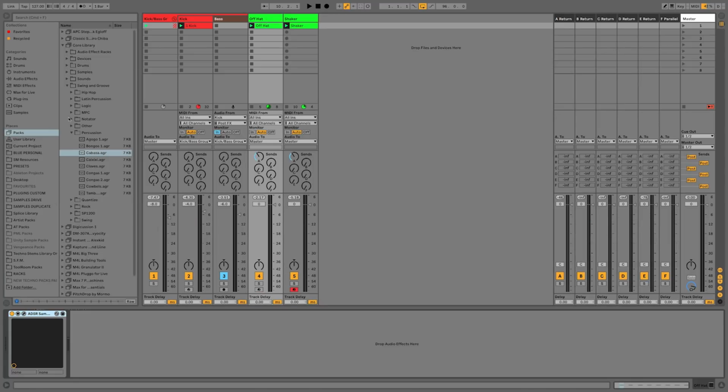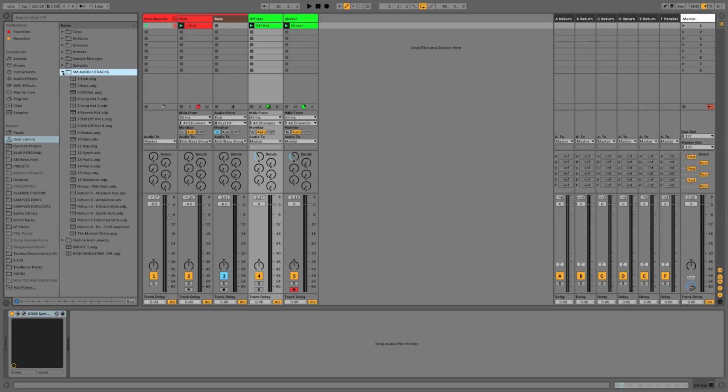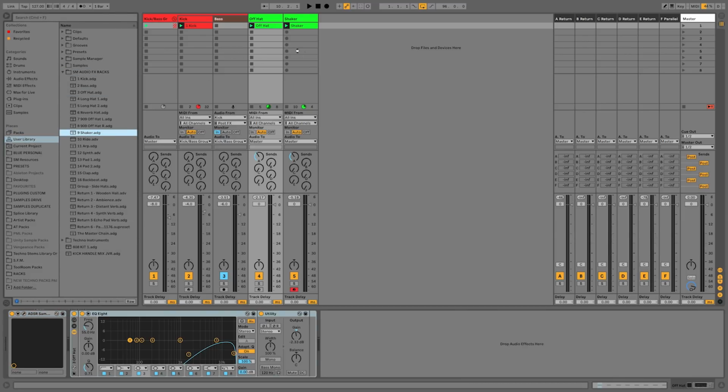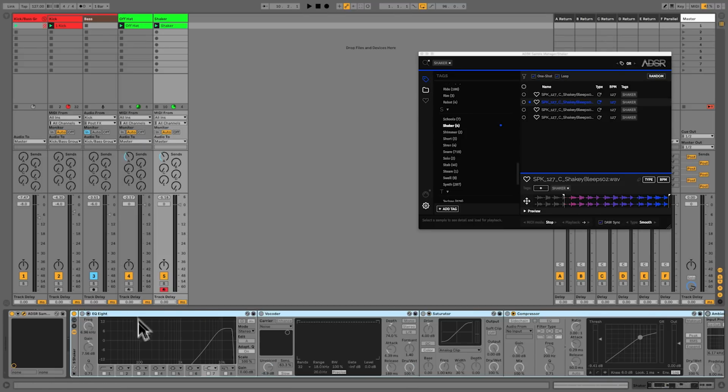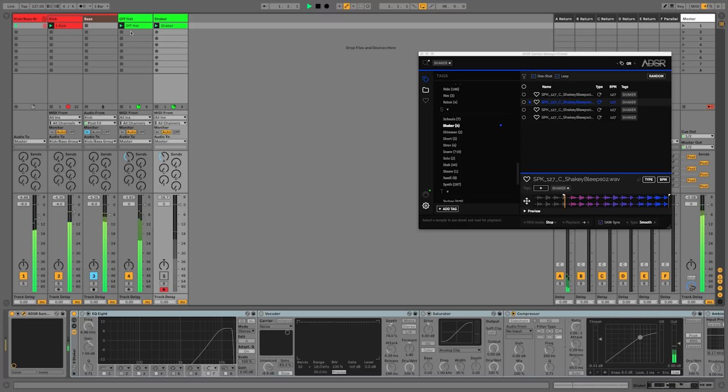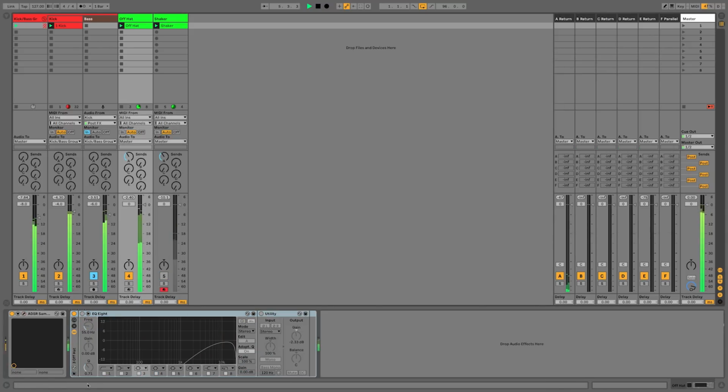Okay, so at this stage, what we'll do is we'll add some effects racks to these two tracks, and I'll turn off all of the plugins in the chain, and then we'll have a look at each device in turn. Okay, so here we have an EQ. And we're just going to turn it down a little bit with the utility device, and we can then automate this a little bit later on.